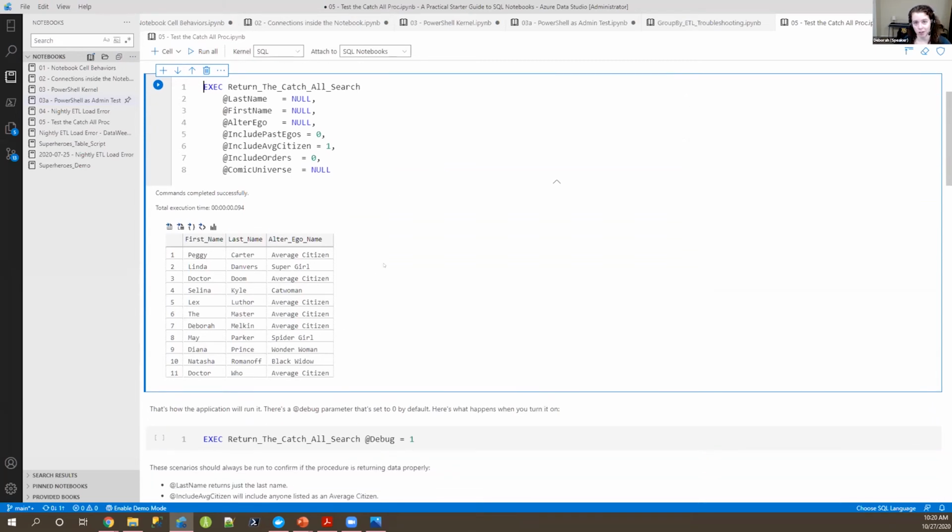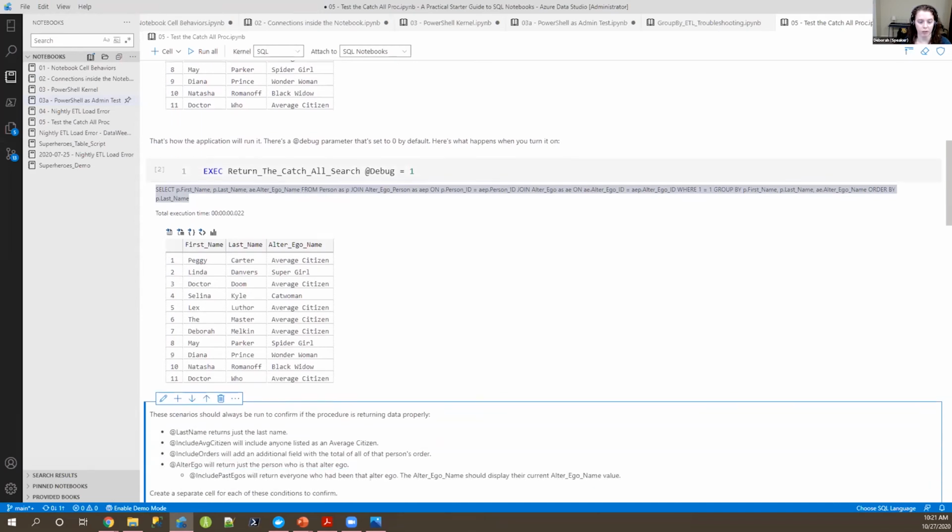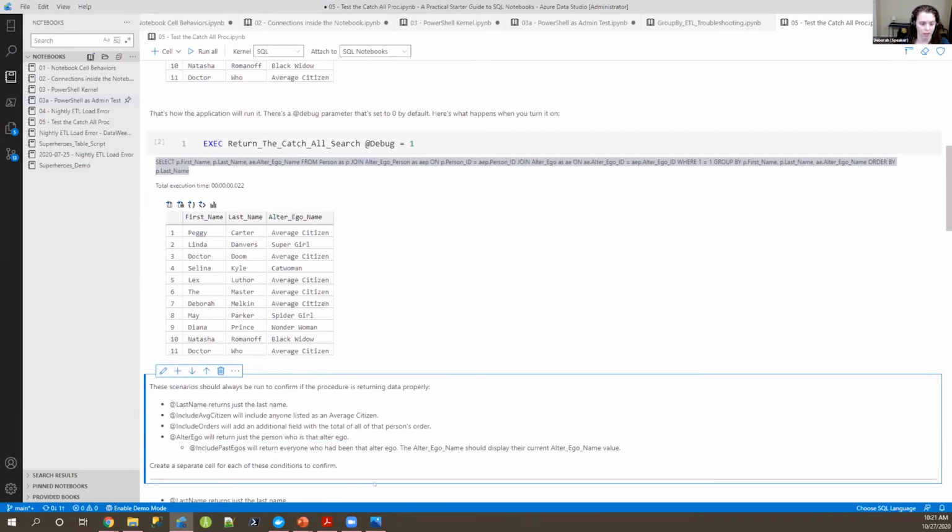So now I'll show you my debug option, which I didn't have here. You don't need it because it's set to 0, but when you have 1, now I'm running the same thing. And here's an example of how a print statement works with your select statement in the same result set, I guess you want to call it. Here in my debug option, you can see my SQL statement. That's done as a print statement. And now you can see here, I've got my result set. So now I want to test a couple different scenarios so we can see how those work. So again, this is kind of creating my little unit testing for my stored proc.